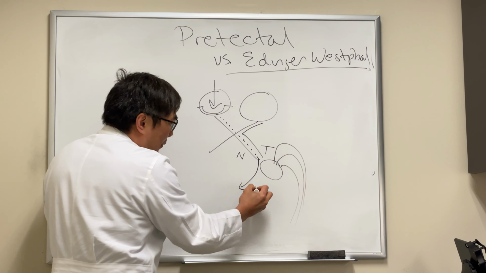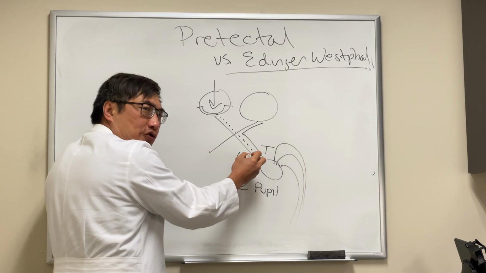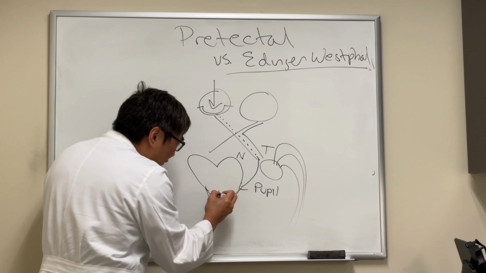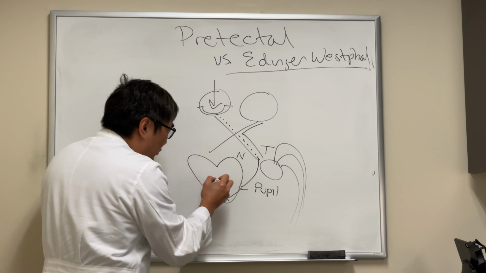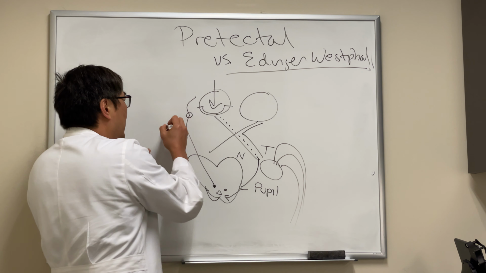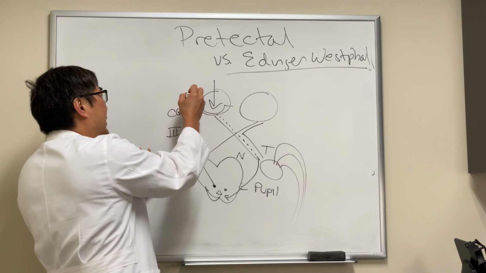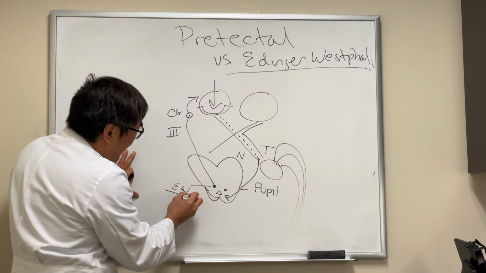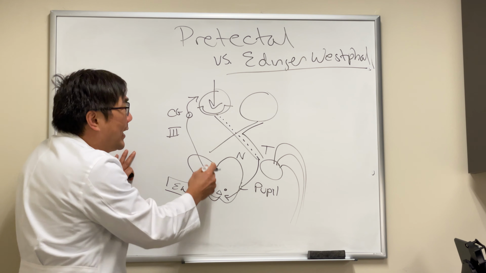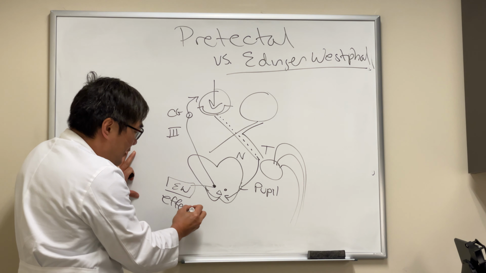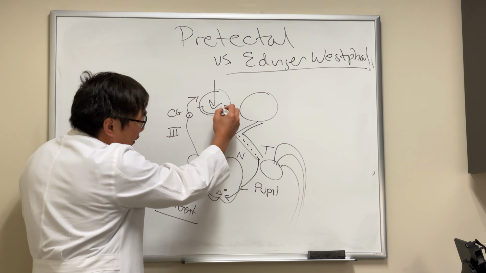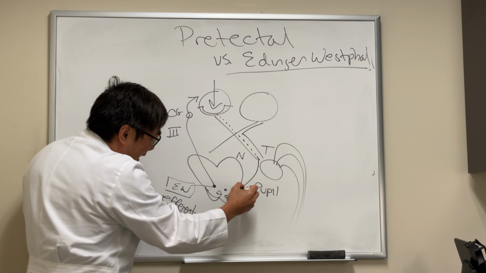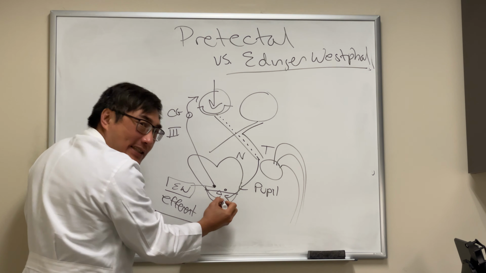However, the pupil fiber comes off of the optic tract and travels to the dorsal midbrain. And at the level of the dorsal midbrain, it's trying to go to the efferent pathway, which is carried on the third nerve. This is the ciliary ganglion. That's the postganglionic nerve. So the Edinger Westphal nucleus is the beginning of the third nerve pupil pathway on the efferent side. This is the motor side. However, this afferent fiber from the retina, nasal fiber, temporal fiber, optic tract, this part is the pretectal nuclei.